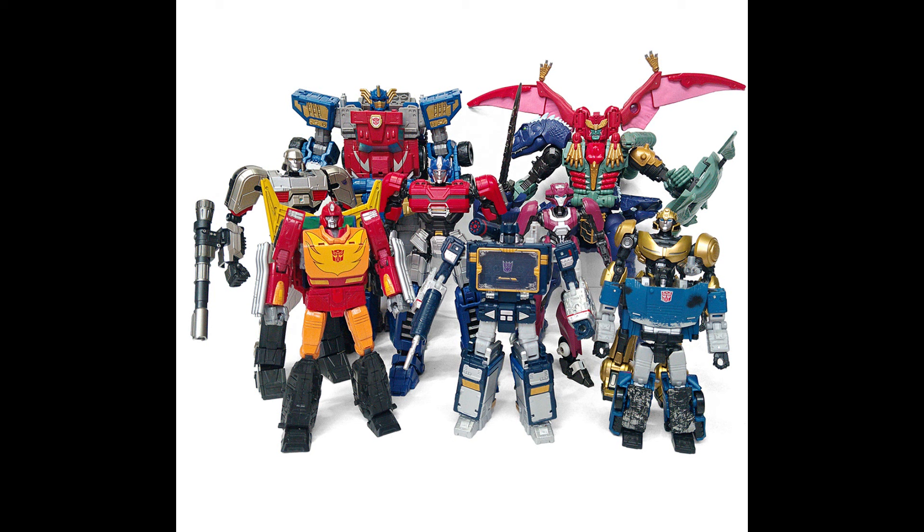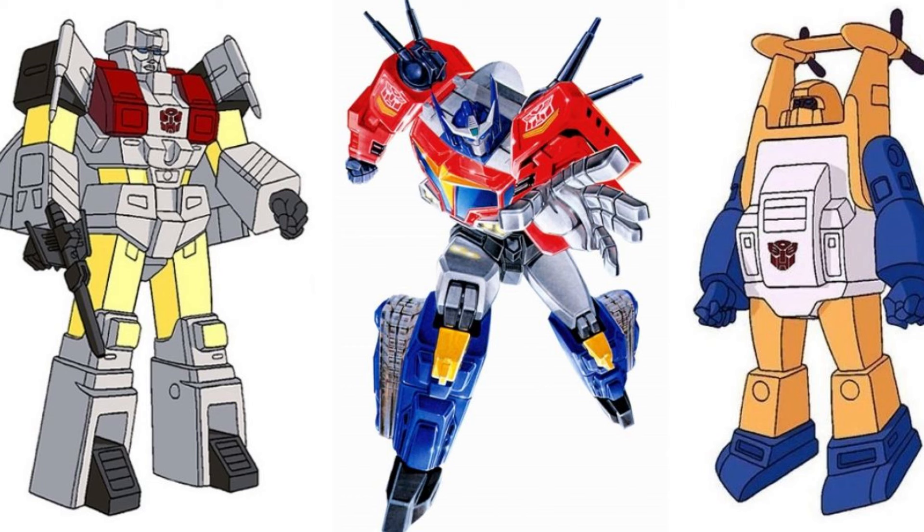Swinging over to Hasbro — Hasbro still makes Transformers, by the way. There are some product info updates: Age of the Primes Commander Silverbolt, Titans Star Convoy, and more. The Age of the Primes has Commander Silverbolt — that's the Commander Class $90 figure that comes with all the combining parts for what should be a pretty awesome Superion. Then we have the Prime Titan Star Optimus Prime Star Convoy. Then there's the Generation Selects G2 Dinobots. It's not confirmed if they're Core or Leader — it would really suck if they were just the Core Dinobots. I think we should get all the Leader Dinobots redone in G2 because they're that good, and enough people would want it.